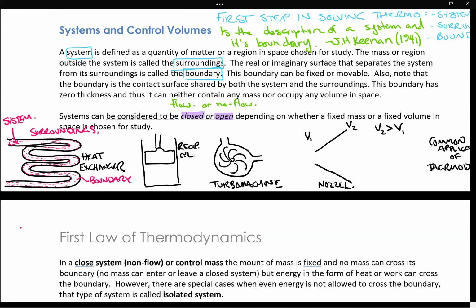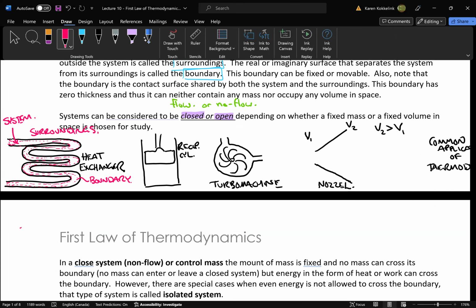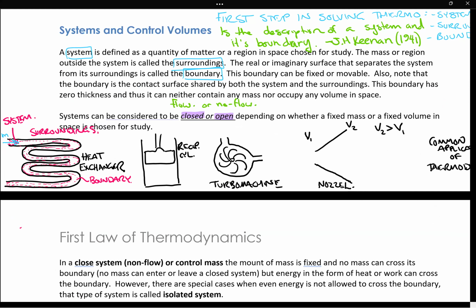In the case that I just drew here, I do have mass flowing, because a heat exchanger is just part of a system. So typically I would have some mass coming in, in the form of a fluid, maybe a liquid or a gas, and the same amount of mass is going to come out. And I know it's the same amount of mass because it had nowhere else to go. When we denote something that is flowing, we denote it with a dot over it. So this is the mass flow in, and this is the mass flow out. And the same amount of mass is going to flow in and out because it goes nowhere else.